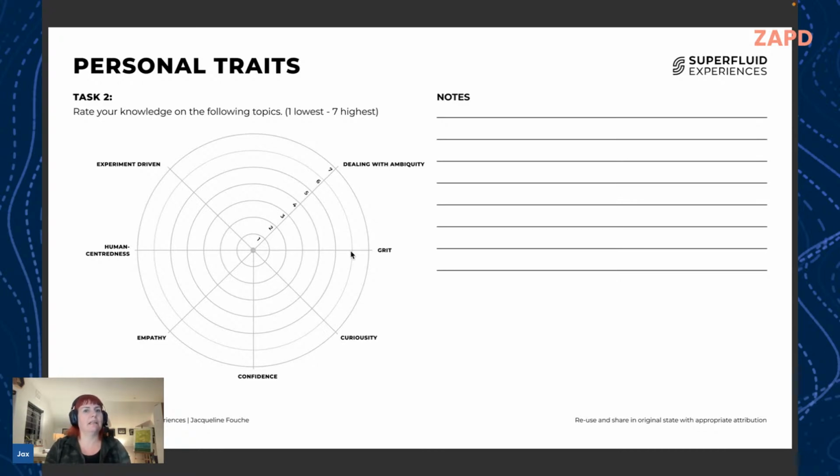It's okay for me to feel like this. I will get through the work and it'll end and it'll be fine. So that's kind of what my hope is, that the personal traits aspect of the framework will help you with.